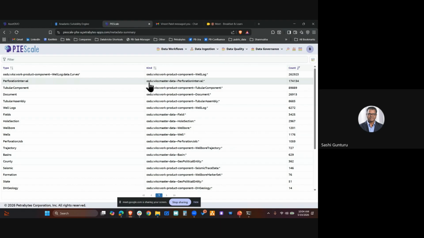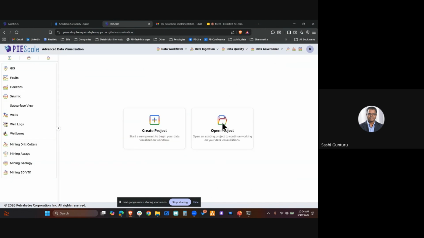The good thing is it can load pretty much everything, like the geopolitical entries, the basins, the fields. So there is a structure for how you load it. For example, from the Oklahoma website, we downloaded all the shale plays and everything from the USGS. So we loaded it into the platform. You can take a look at that. So let me just jump into this.